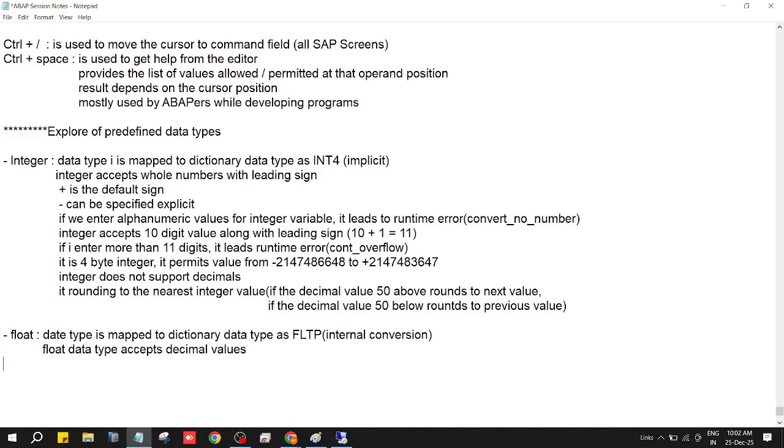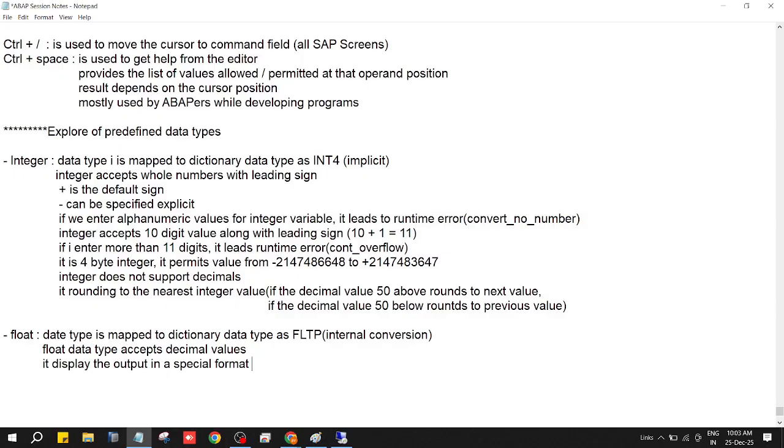But the limitation is that it displays the output in a special format.